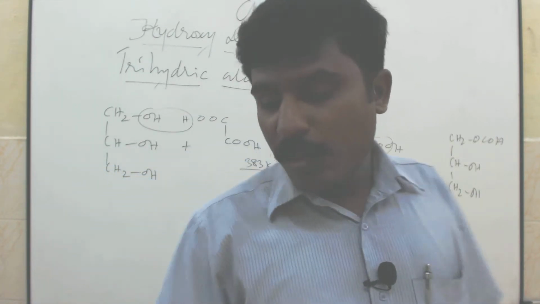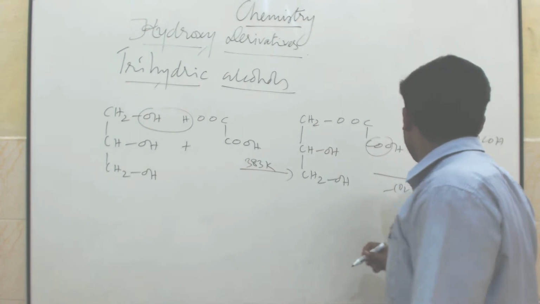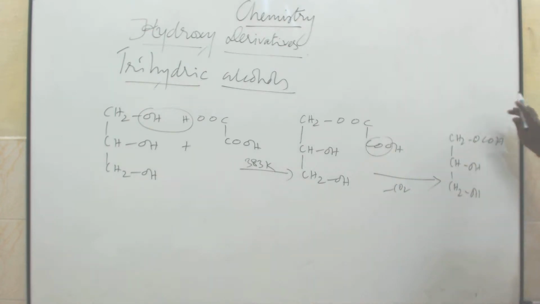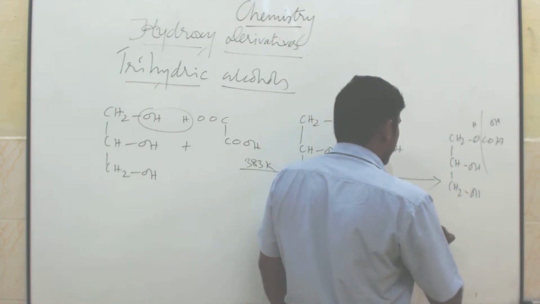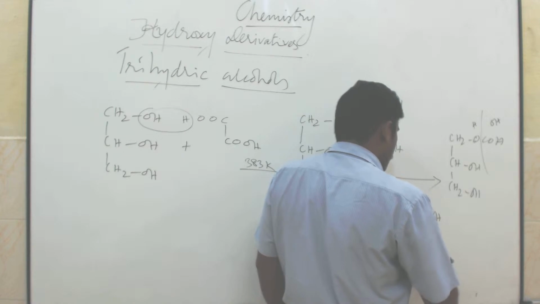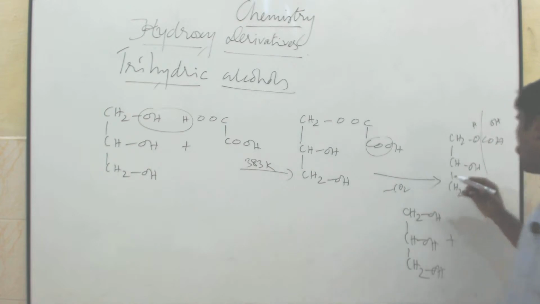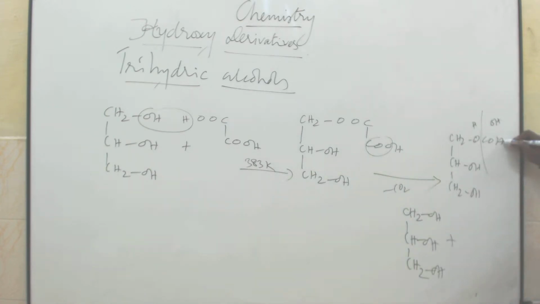Now glycerol monoformate undergoes hydrolysis reaction. Hydrolysis reaction means, okay, here is H, that side is OH. So hydrolysis reaction means HOH will come. So we will get glycerol. Glycerol means CH2OH bond CHOH bond CH2OH. What is remaining? See here, HCOOH, formic acid. So glycerol converting into formic acid. Glycerol to formic acid. Clear?